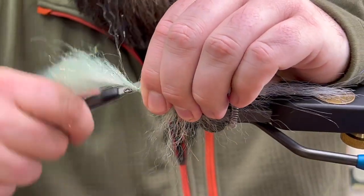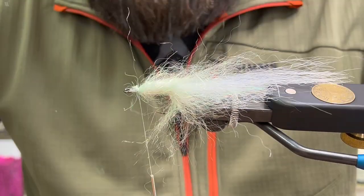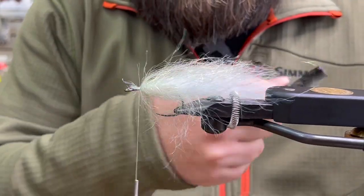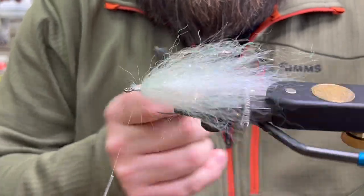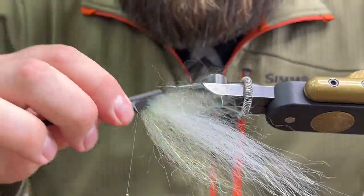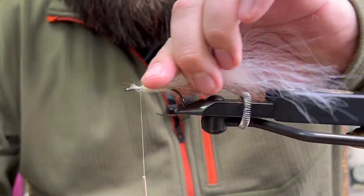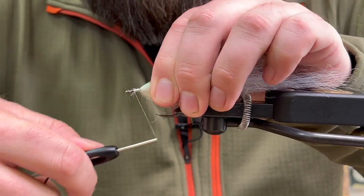Tie that down, trim off your extra, and I like taking a comb now and getting all those trapped fibers combed out. Try and make it kind of even on both sides of the hook. You can kind of clean up the front of this with your thread.